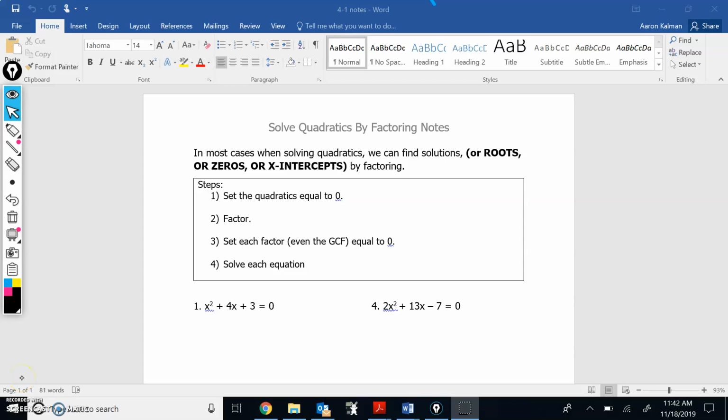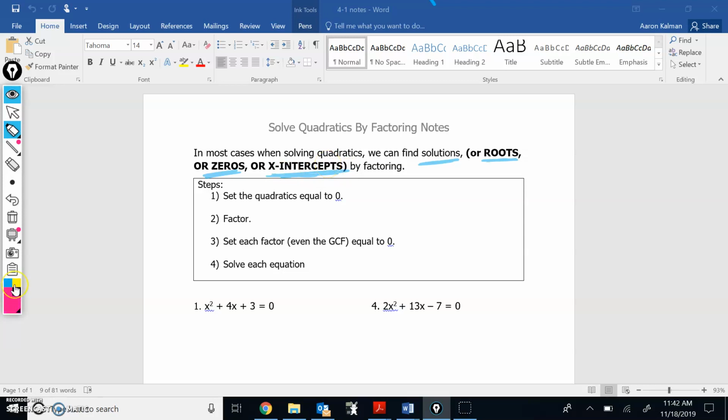Hey guys, today's video is on solving quadratic equations with a squared, and we're going to solve for their solutions. Some important vocab words today are solutions. When we solve for solutions, solutions also mean the same thing as solving for what are called roots, or you can solve for zeros, or basically they're just like the x-intercepts of the graph.